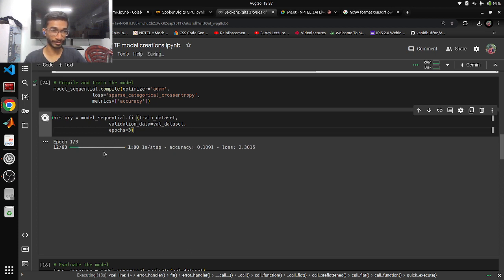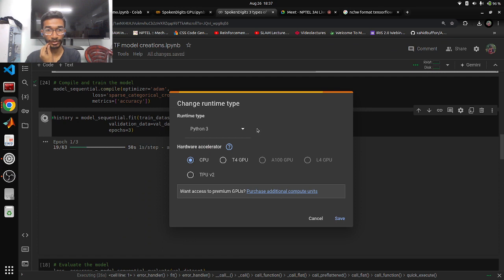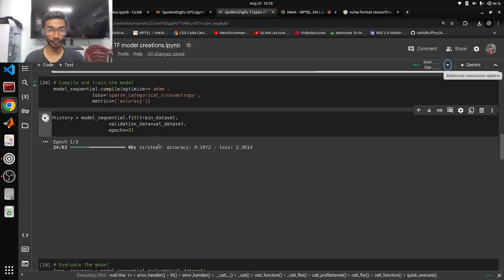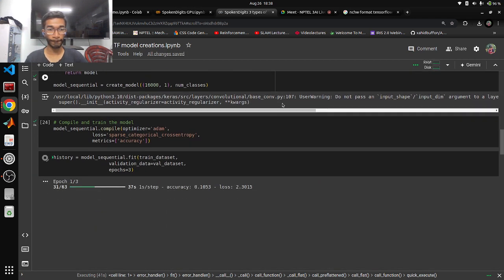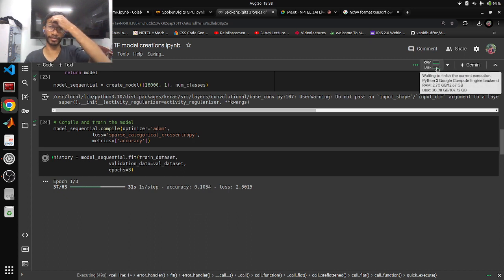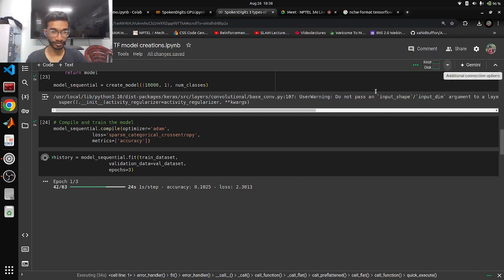And you will see that the training process is going quite slow because I have actually kept it on CPU right now. So the runtime type is actually CPU. We'll later see along with GPU how this works. So the auto tune functionality is not basically utilized right now, because there is only CPU. The runtime that we are accessing from Colab is just CPU. But you can try it with GPU. I think it will run faster for you.